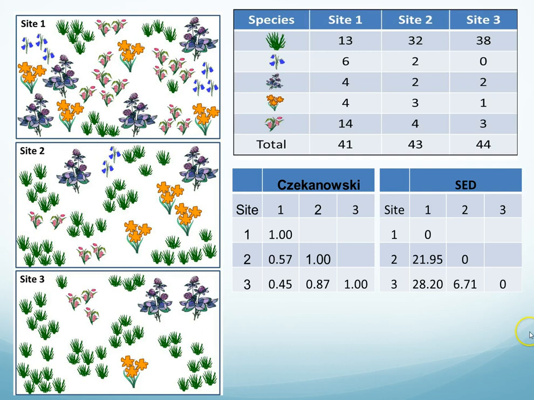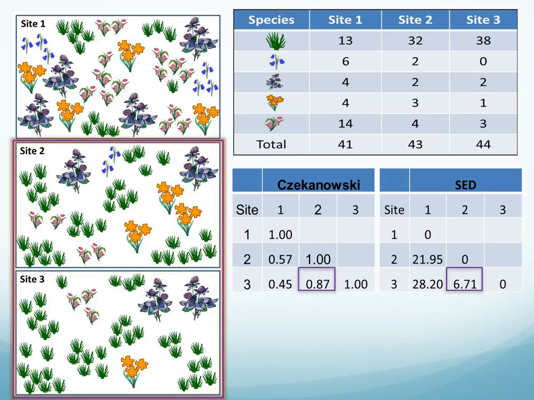The squared Euclidean distance coefficients have also been calculated, and they follow the same pattern, where we have total similarity within a site. So site 1 to site 1 is completely similar to itself, gets a 0, and these numbers down here represent the coefficient for site 1 to 2, site 1 to 3, and 2 to 3. As we can see, the largest Czekanowski coefficient is for the comparison between site 2 and 3. This is mirrored by the squared Euclidean distance. This number is smaller, indicating that of these three sites, site 2 and 3 are most similar to each other in terms of their composition.